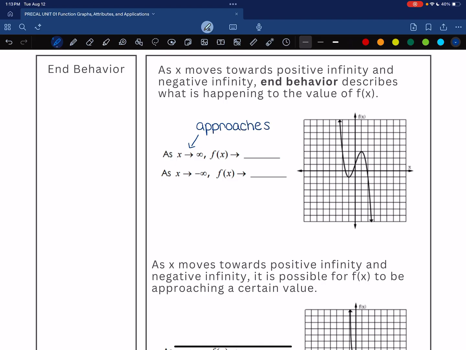Because we actually can't ever get to infinity. We read that as x approaches infinity. And let's make a little note here in our side margin. When you see this, x approaching infinity, what that really means for us, if you're thinking about your coordinate plane, is that you move way out in this direction for all of time, right? So what we're saying is, as we move right on the graph.